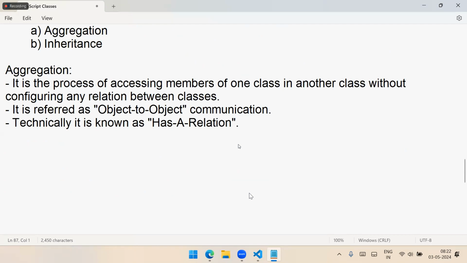Aggregation means without maintaining any relation between classes, we can access the members of one class in another. That is the aggregation concept.